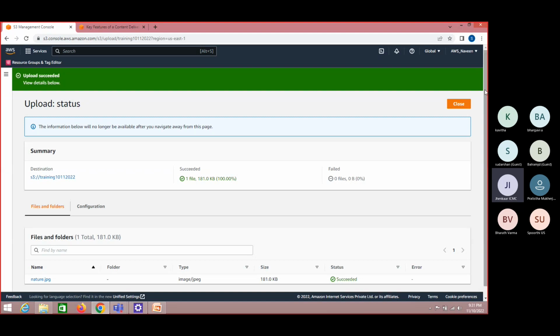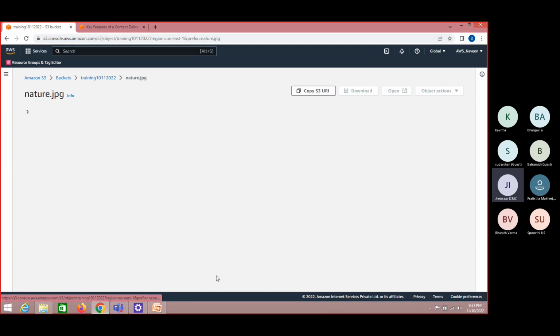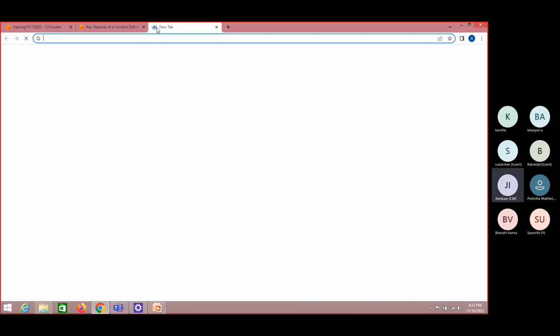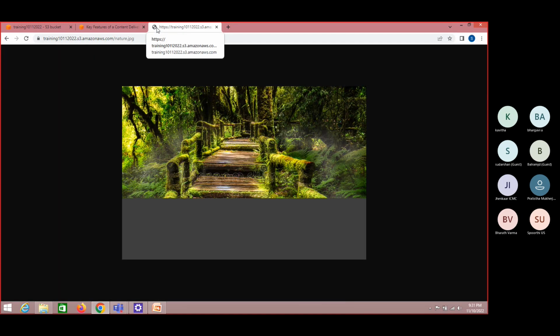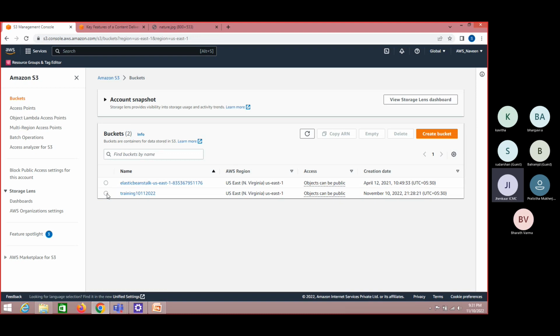If you want to see that, you have to access your object, select your object URL and hit it. So you'll be able to see. Basically, we are just uploading the data, so in terms of KPI we will not see much difference, but please understand, if you are dealing with very huge objects, then you must go with this particular option.